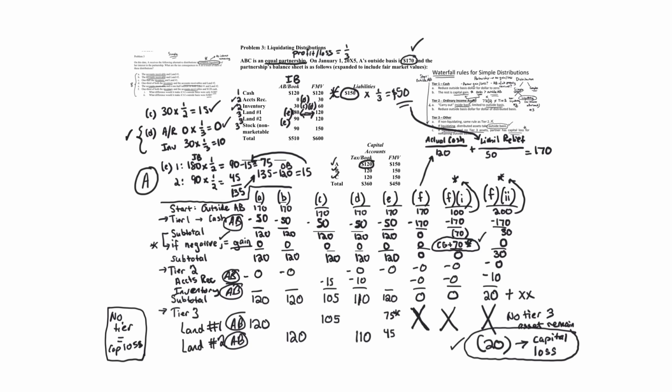So go back over this, go through all the elements, watch problem 2, watch the basic partnership video which walks you through the steps of the waterfall in more detail, but this really shows you. Go through this, get to the point where you can do both problem 2, problem 3, and you can do them without watching the video and without looking at the waterfall rules. Set up your table, go through it, because all you can have on an exam or change up on a simple distribution, even in practice, is just different numbers.